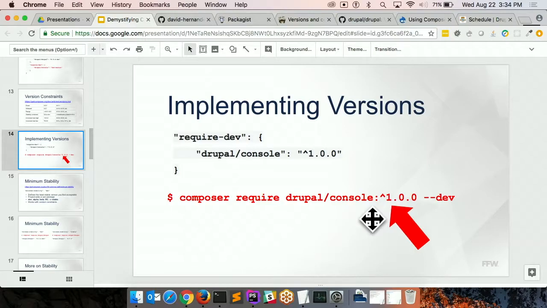This is what saves you from having to go in here and change these version numbers all the time. If I wrote 1.0.0 with no constraints on it, it's only going to download 1.0.0, and 6 months from now, when I run update or install, it's still only going to download 1.0.0. People don't want to manage that. They want to say, if there's a new version, like a security update, and I run update, go and get it. That's why you need the constraints, because that gives Composer flexibility to figure out the newest version of this package that it can get away with downloading, instead of hard-coded numbers.